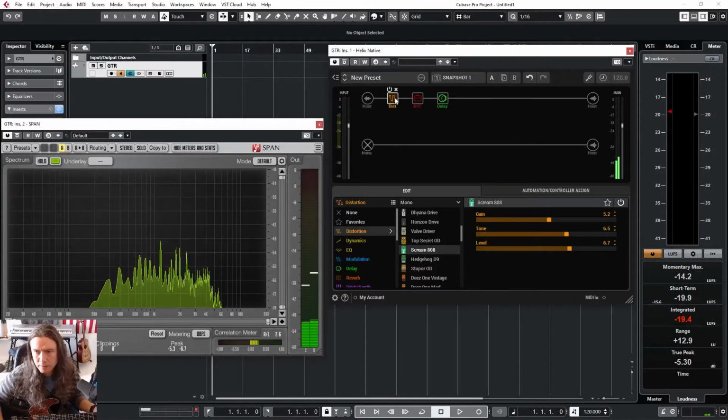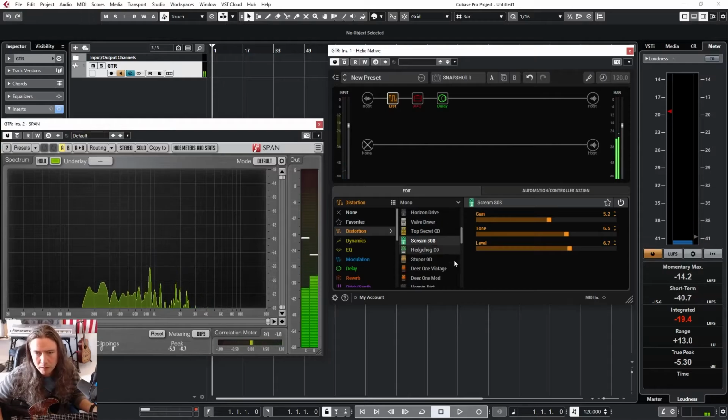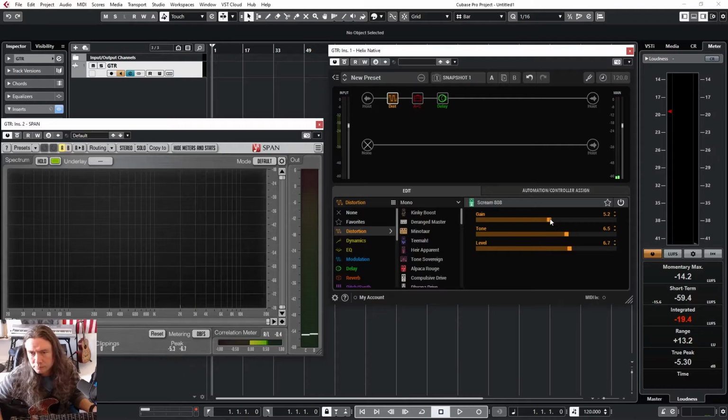Is my distortion on? I think so. Turn the gain up.